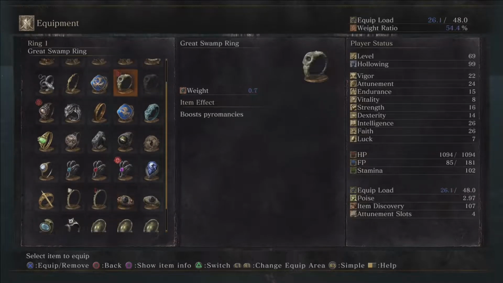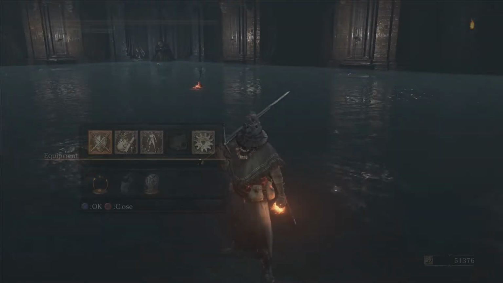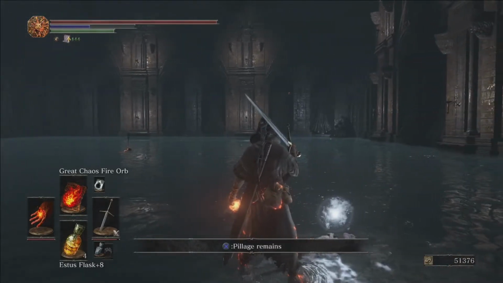But let's show it off here. There we go, Ring of Favor. As you can see, we get 50 HP-ish, 50-ish. Actually, not even that much. 20. I'm bad at math. 20, 32. Yeah. Our stamina goes up 9, and equip load goes up like 2 points. It's not worth it. I mean, I guess if you're really trying to min-max your equip weight and you already have a lot of equip weight, it'll help.